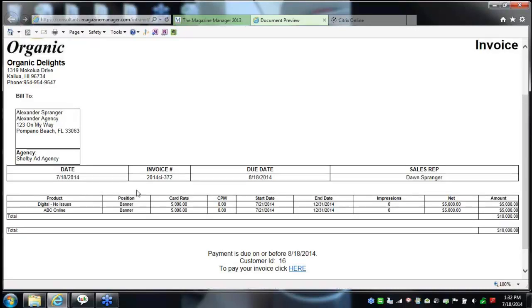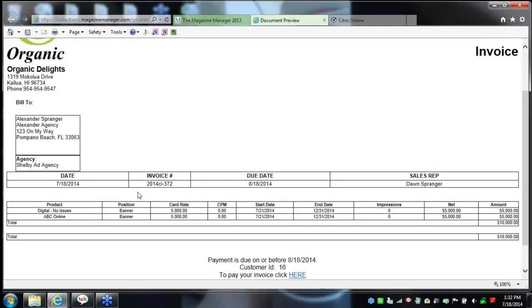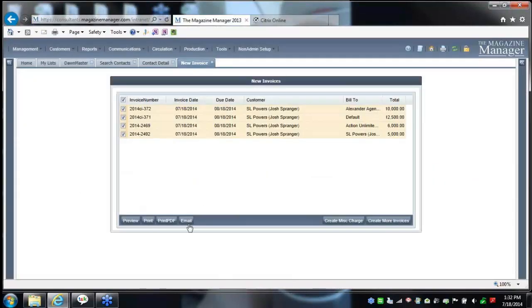Okay? So if we close out of here, at this point you have the ability to print a PDF, or email these out right from within the system. The other nice thing, once you do any of these features, it locks the invoice. So no one can change any of those line items unless it's an administrator. At that point, you would have to unlock it, make your changes, and resend it out.